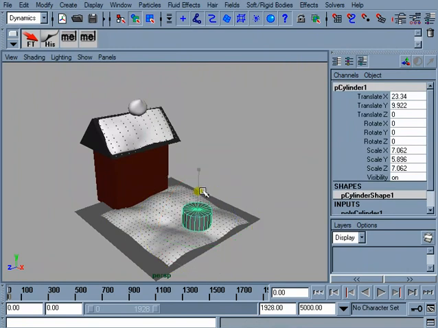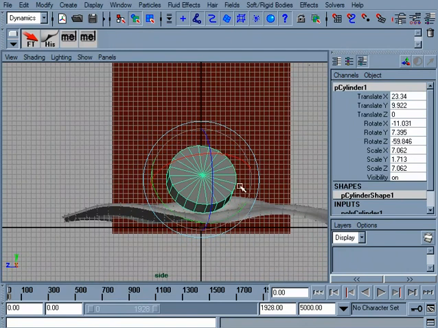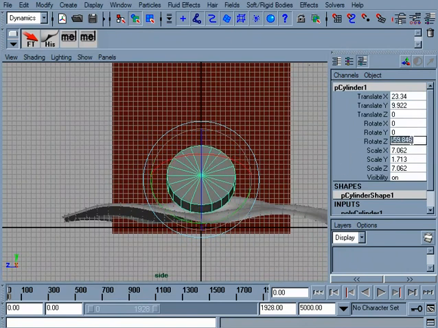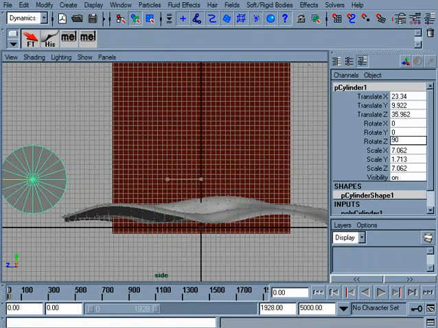Okay, let's scale that down. And we'll just get this rotated correctly. Okay, and we'll just set some keyframes here.